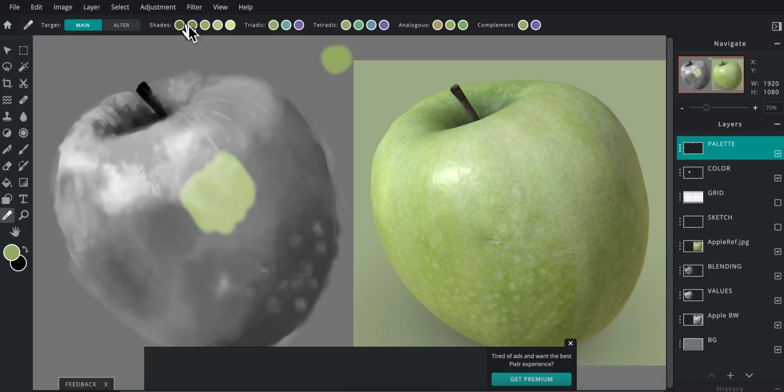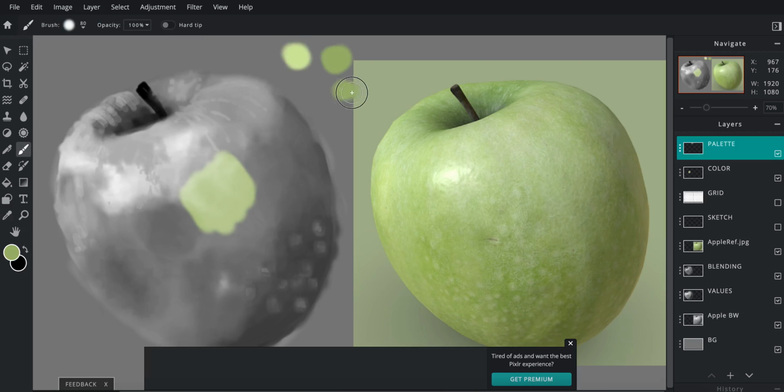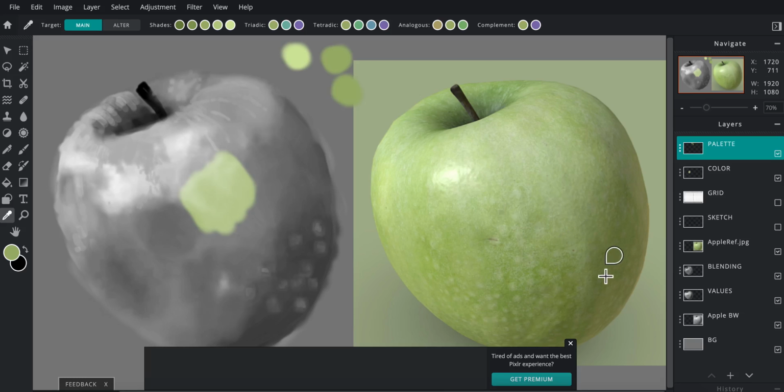So especially with shades, this probably should say values, but this is good too. And so now I could just pick on one of these here, press B, and then I could just go ahead and dot it in there. And so that works out really well. And so I can just come over here and grab some other ones.